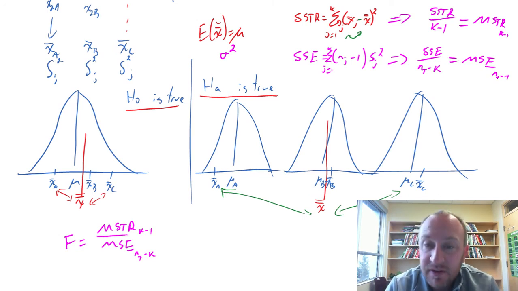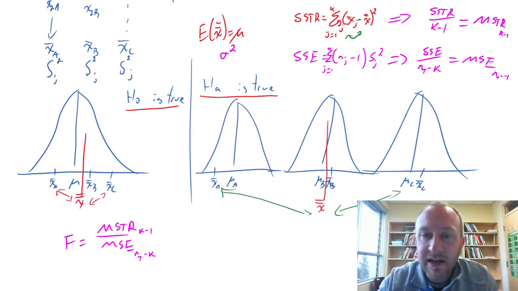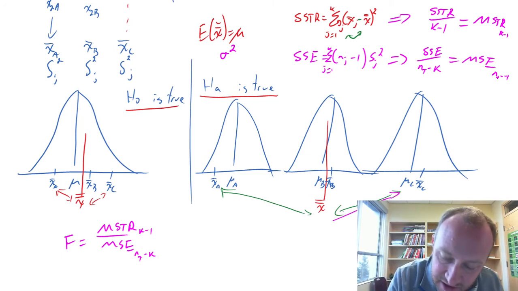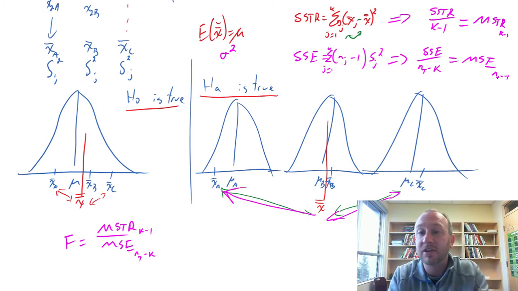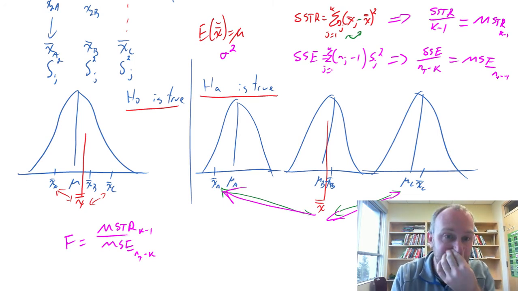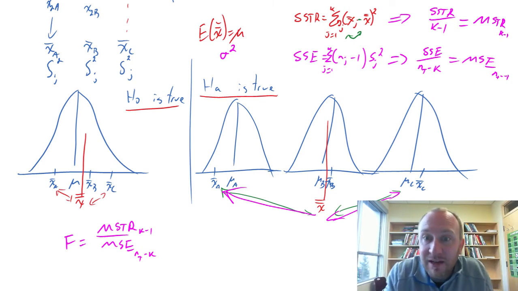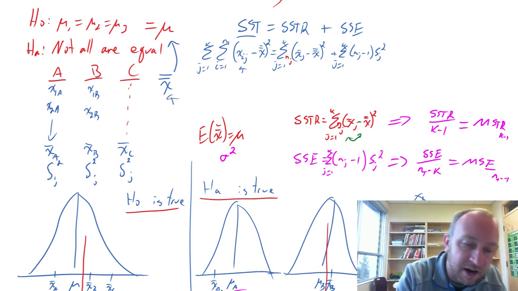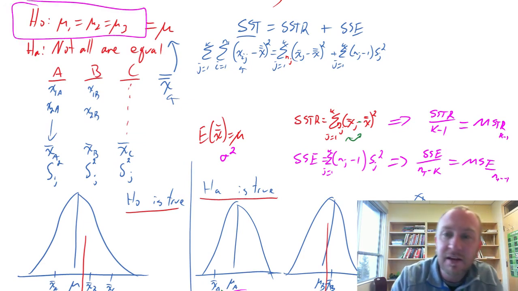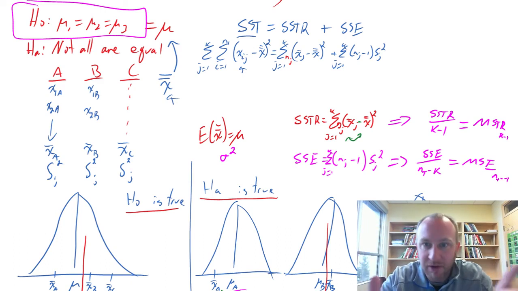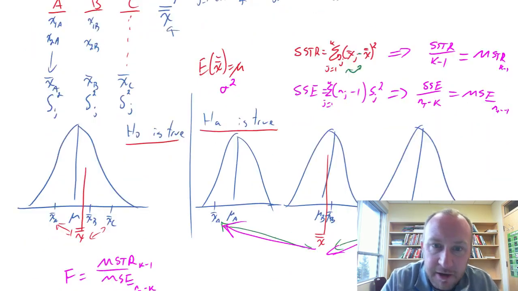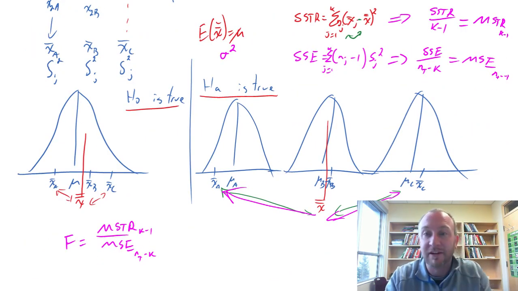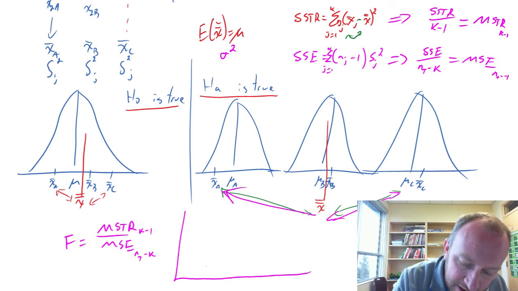Again, if the alternative is true, SSTR is going to be an inflated estimate of variance because these distances are going to be much larger. If the null is true, then it won't be so inflated. So effectively, our hypothesis is a test on means, to which you've been programmed at this point. We're doing a two-tailed test, right? And you've got all of these rejection rules in your head. Well, now we are effectively doing an upper tail F-test.